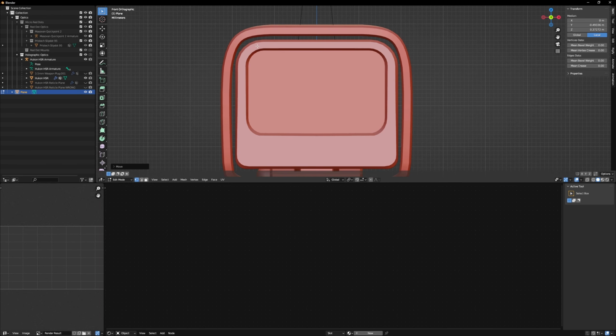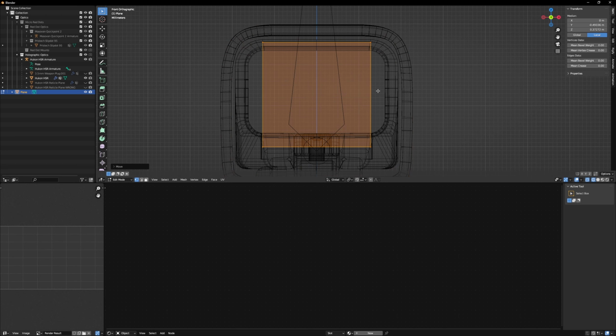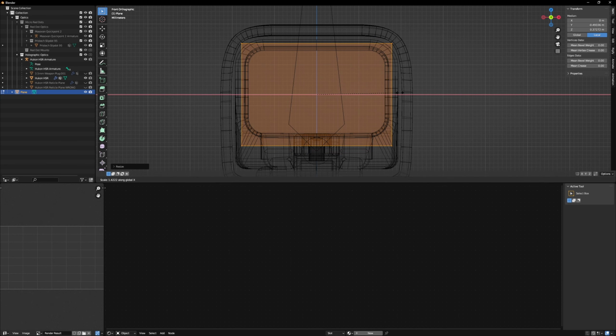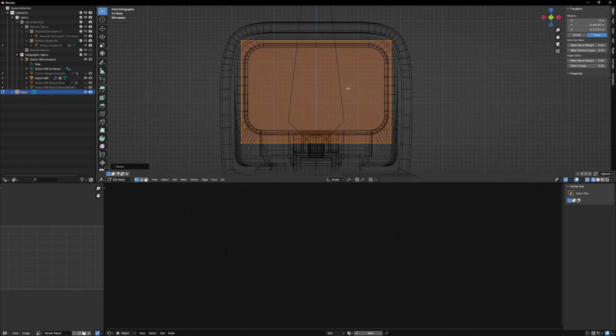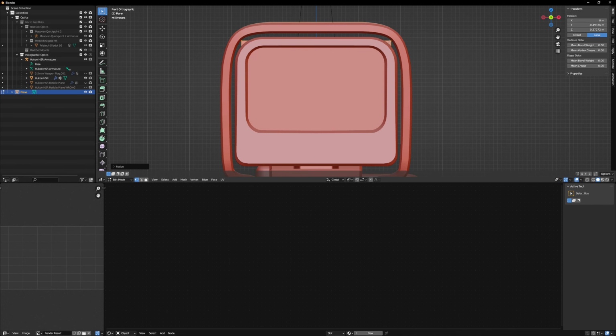Our window is this area right here. We don't want anything outside of it, and you also don't want to make it smaller than the window. You just want it to take up the entire window. So in this case, we're going to scale it on the X a little bit, and you'll notice that we have some corners that pop out here.